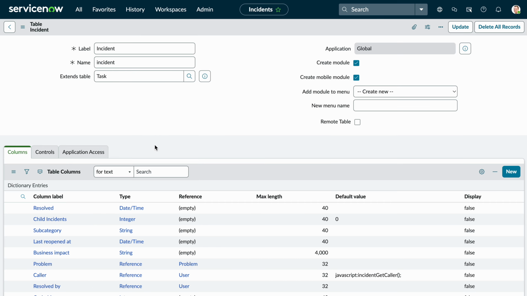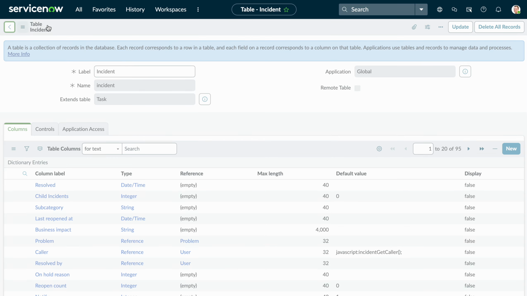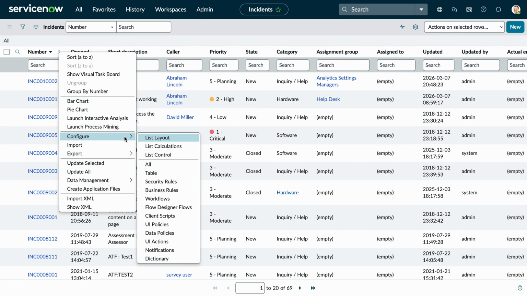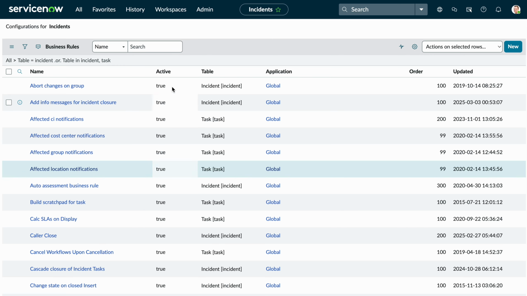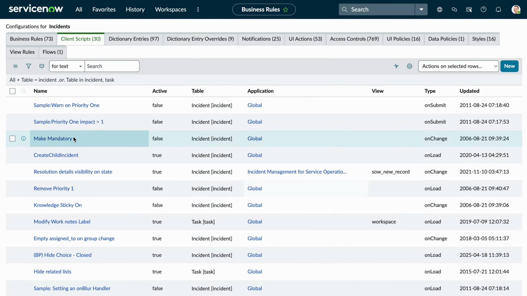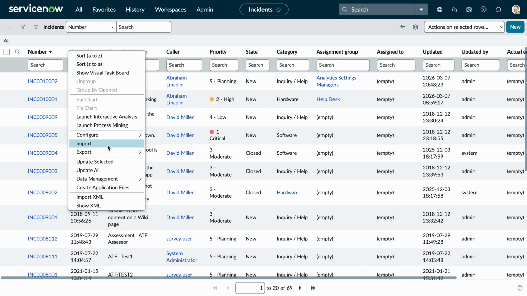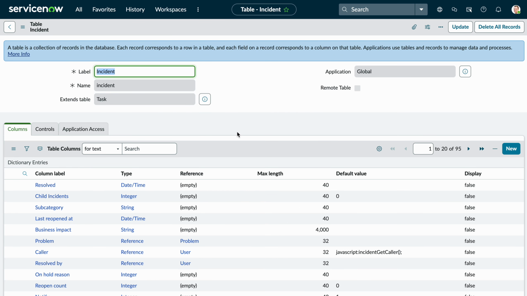So we'll go to table. And I'll just go back actually, because I do believe that view that I was talking about, you can access from here as well. So if I just go to all, I think it's going to take you to the same view. Yeah, so this view here. Now let's go back and go to configure table specifically. Okay, so we talked about how you can view tables.